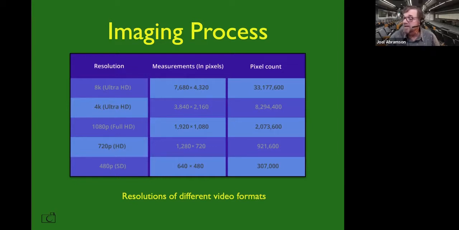Then we get into high definition televisions, which have maybe three times the pixels of standard definition TV. Then we get full HD TV, which has even more, and then 4K and 8K transmission. So these are the resolutions of different video formats. The more pixels, the better, right?